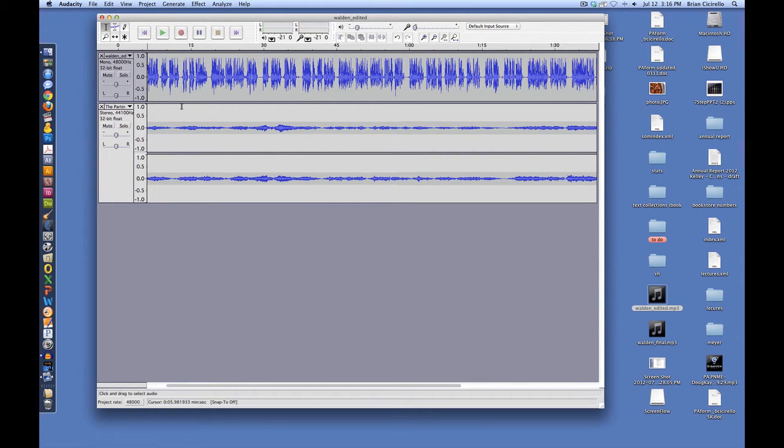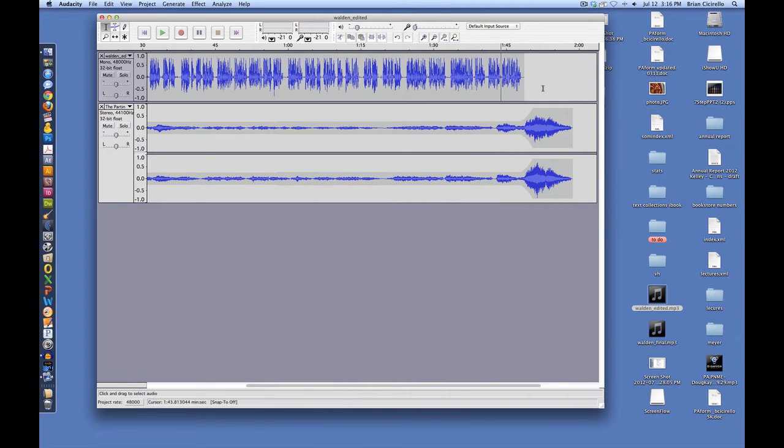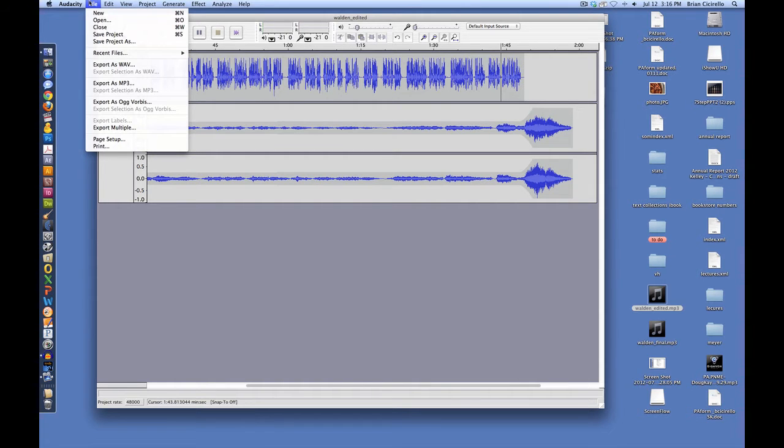So you're going to want to do this with your piece if those levels are small. Once this is done, and in our last video we actually completed this piece, now we want to get it out of here. Now, SoundSlides only takes MP3s. And in order to export an MP3, you're going to have to follow some directions on the Audacity site. It's very simple.